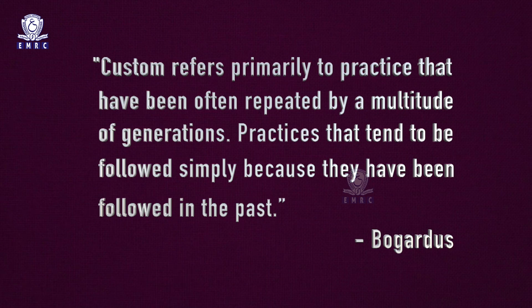Let us look into the customs. According to Bogardus, custom refers primarily to the practices that have been often repeated by a multitude of generations, practices that tend to be followed simply because they have been followed in the past. Customs and traditions are the group of accepted techniques of control that have become well established and are passed along from generation to generation by tradition and usually made effective by social approval.